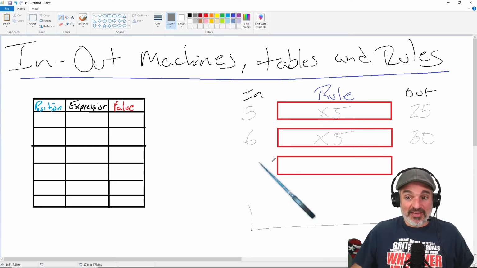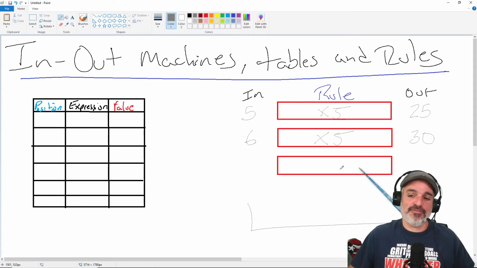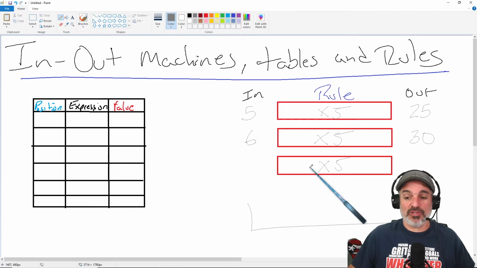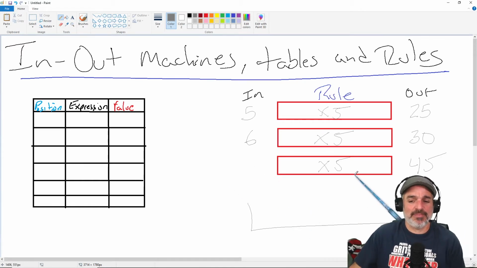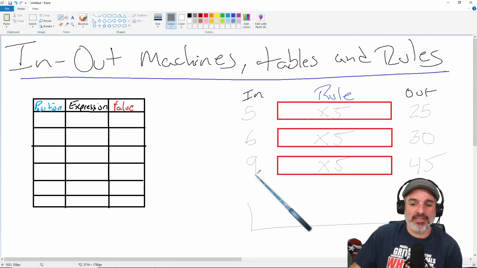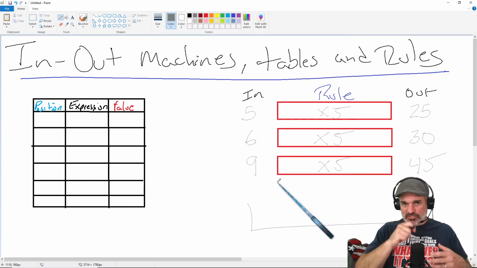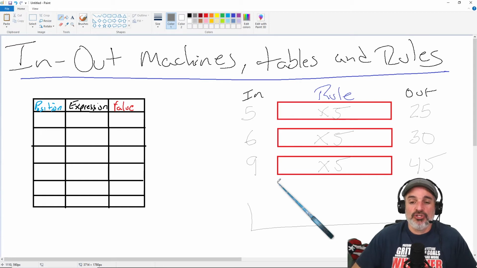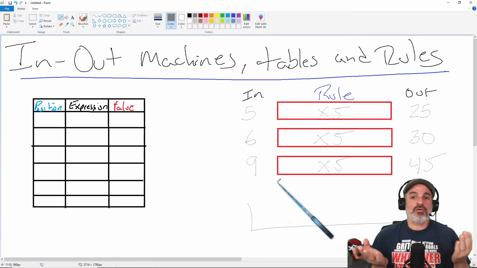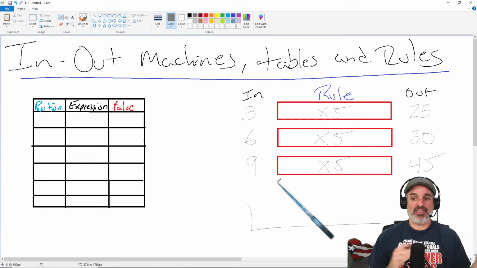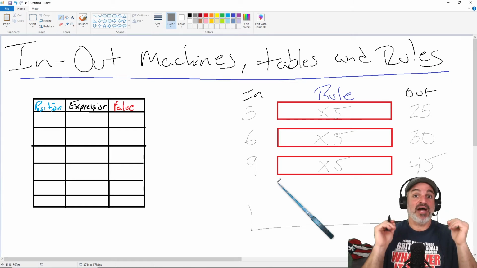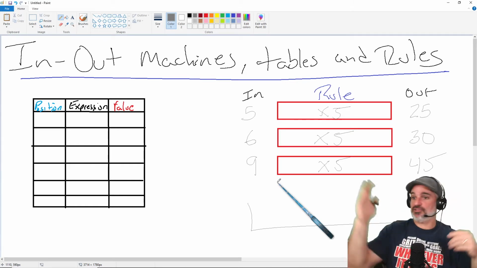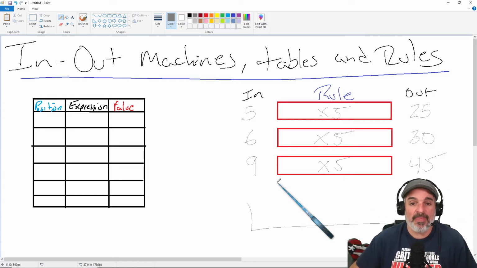And in the same way, if you know this already and I give you, for example, this, and I tell you that the rule is times 5 and the out is 45, you could tell me the in. You say, what number do I multiply times 5 to get 45? Oh, I know that's 9. Okay, 9 times 5 is 45. So this is the most basic question that you can get with in and out tables, where you have an in, you have an out, and you have to find the rule. And if you have the rule, you can find whichever in or out is missing, because you already have the information.